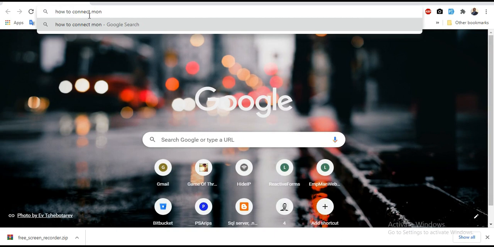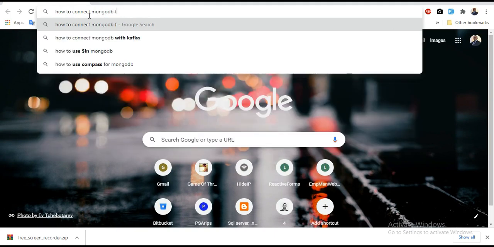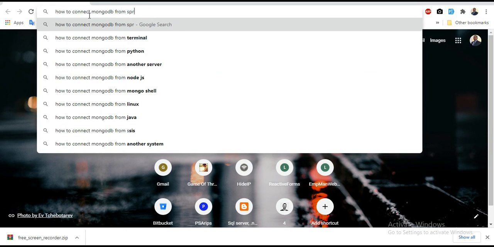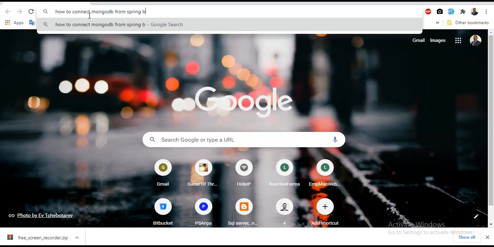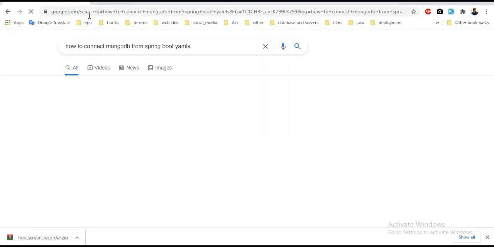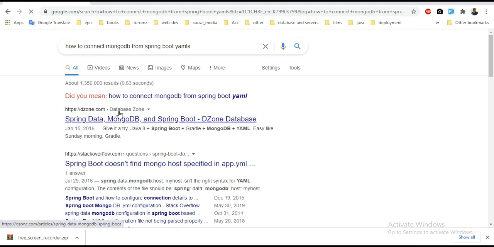To connect MongoDB from Spring, if you search this way, you can find some resources. Let's check this out.